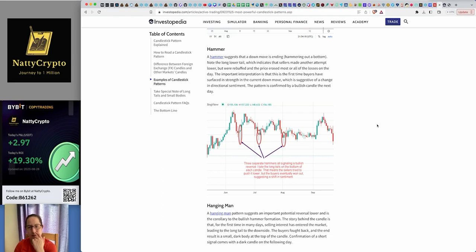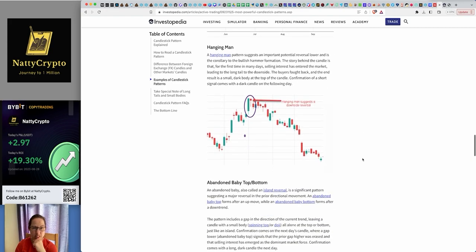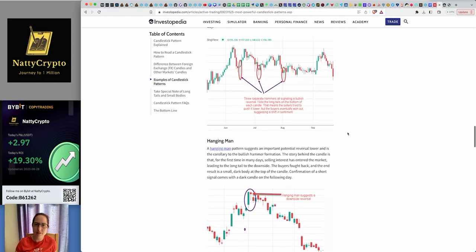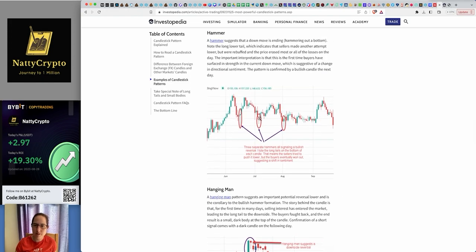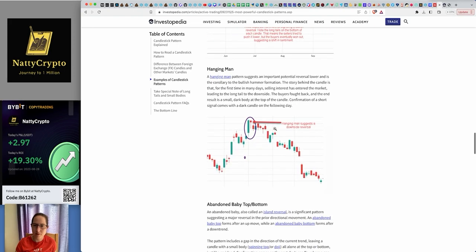Does that make sense? So here's your candle here. I guess even if it's red, it still says the same thing. Okay, fair enough. I like that. But I would personally mostly look for more green. But there we go. I've kind of seen that example already in it before, because it could be seen as a hanging man. See? That's why I don't like it to be red. So it could also be a hanging man. I guess a hanging man looks like it has no wicks above it, so that probably makes a slight difference. It means it's going to be a downward reversal. Hopefully that makes sense.